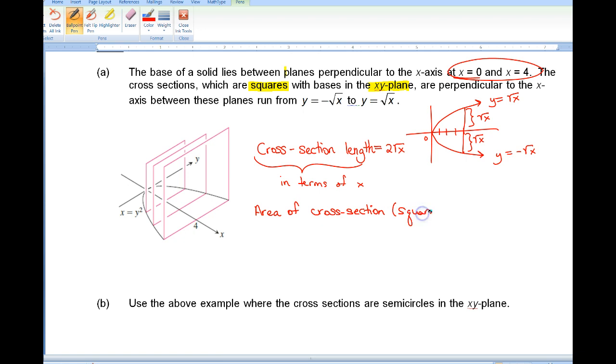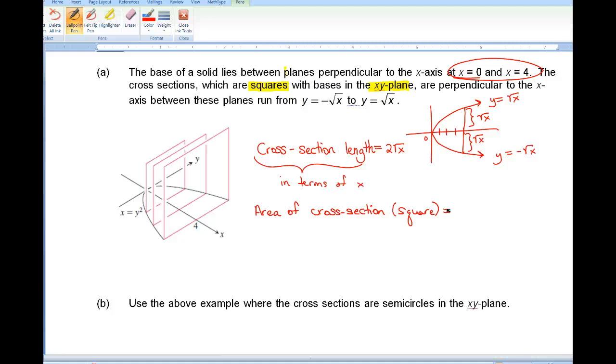Which in this case is a square. So the cross-section length is 2 root x. What does this represent? Do you see how this is the cross-section length, and imagine that there are infinitely many squares coming out of the board at you. This would be the length of one of the bases of the square, and then it comes out, makes the squares out of the board, to make a 3-dimensional shape there. Can you imagine? So what would be the area of that cross section?